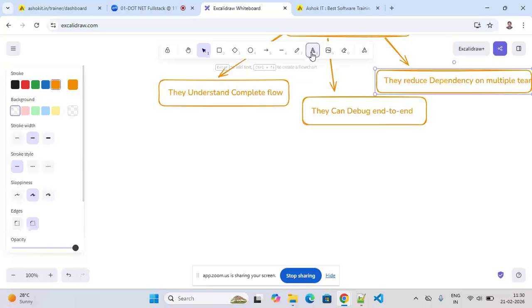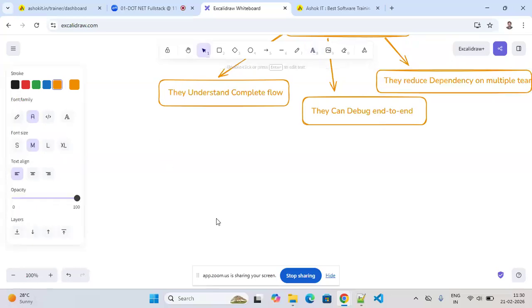The next one is types of applications. The first one is also called desktop applications. It is installed directly on your system.